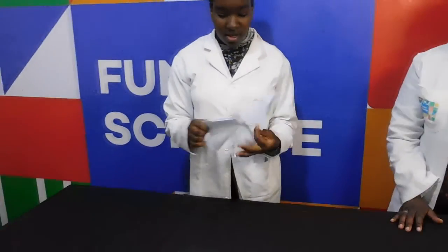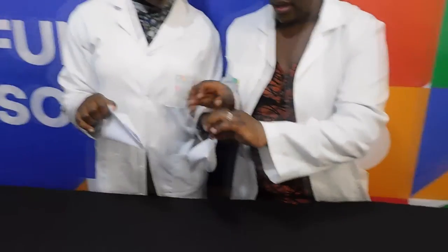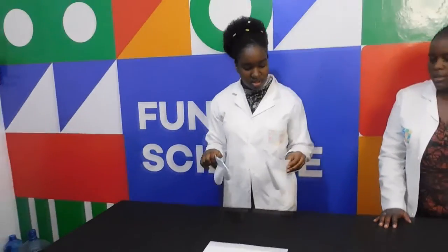When you throw your paper popper, the cone shape catches the air and the paper flips back and snaps into a new position. This causes the vibrations that make the awesome popping sound.